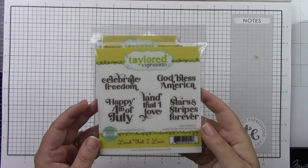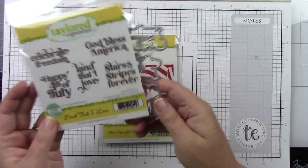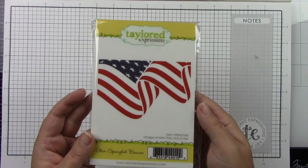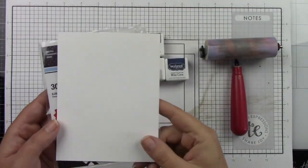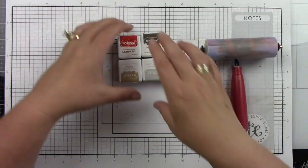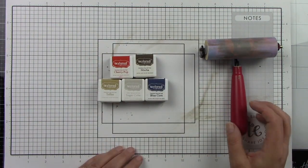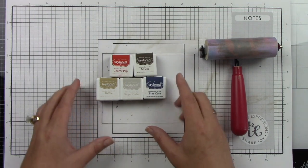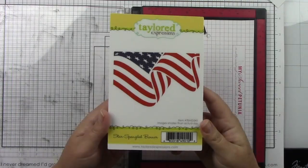So here is the Land That I Love stamp set, and there's coordinating dies for that, along with the Star-Spangled Banner stamp set. Then I'm going to be using sugar cube cardstock, also some 3D foam squares, and some inks here. I will be using Cherry Pop, Blue Corn, Toffee, and I did not use sugar cube or mocha in this picture here. And I also used a brayer for the distressing.